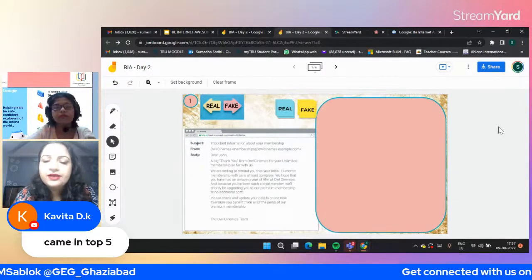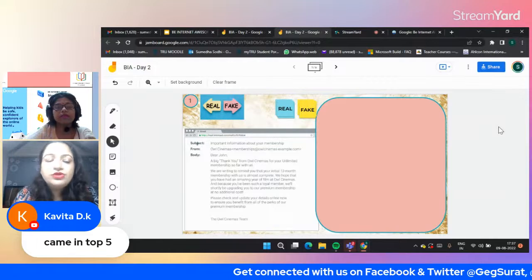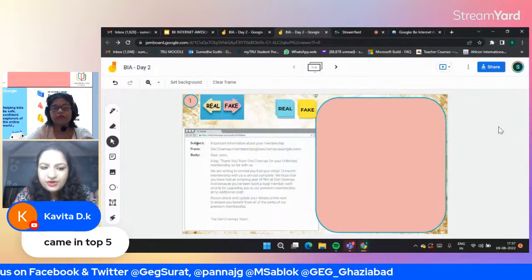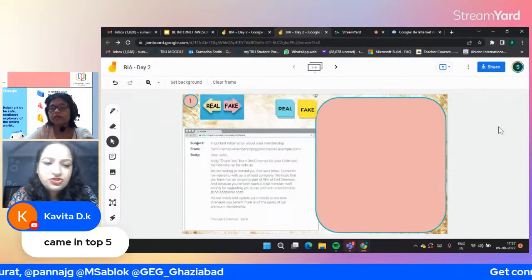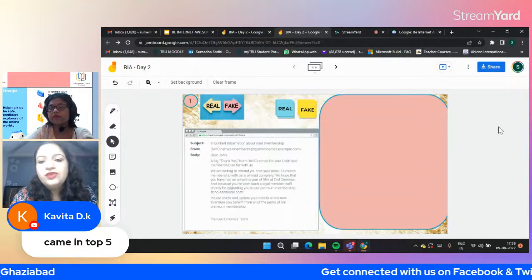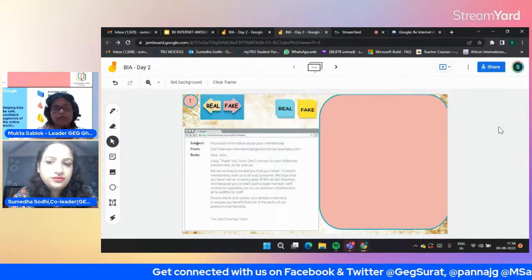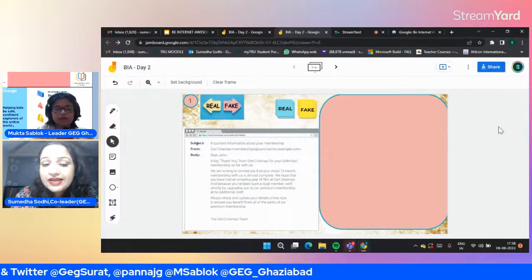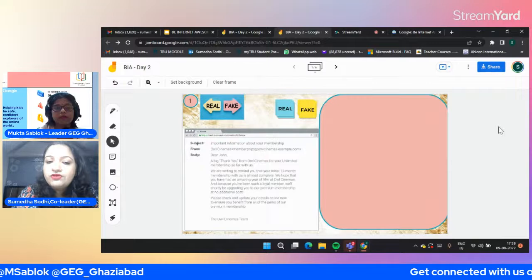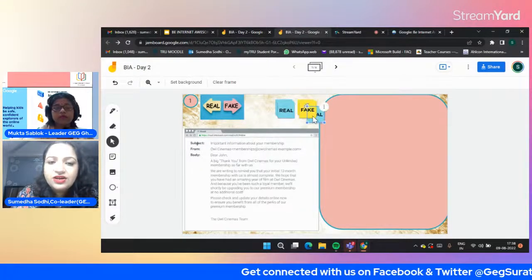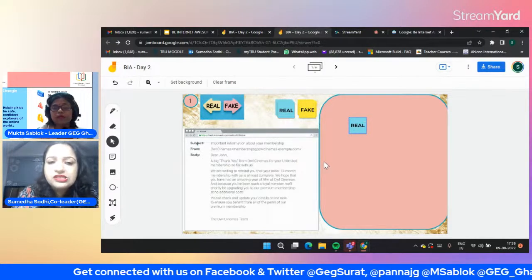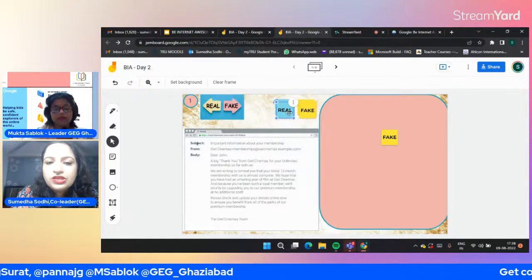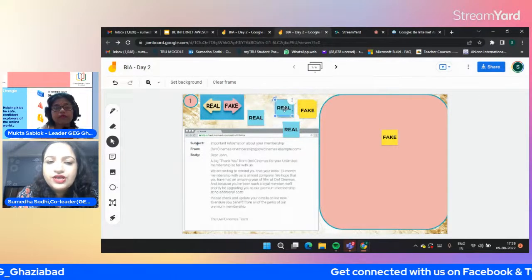You have to join this link, click on the link of the Jamboard, and you will be able to see this beautiful dashboard which is called Jamboard. And we have put one picture showing you a message from a website. It may be an advertisement, maybe something like an email you have received in your email box. So how do you think this message is going to help us in understanding whether these messages are real or fake? If you think this message is real, you just drag this sticky note and put it into this box. But if you think this is a fake message, then you drag the sticky note and put it in here. These are the sticky notes, so all of you can use these sticky notes and drag them.